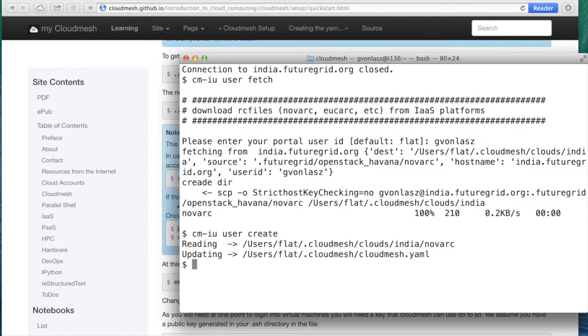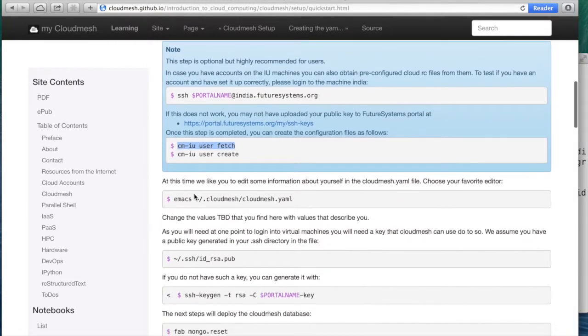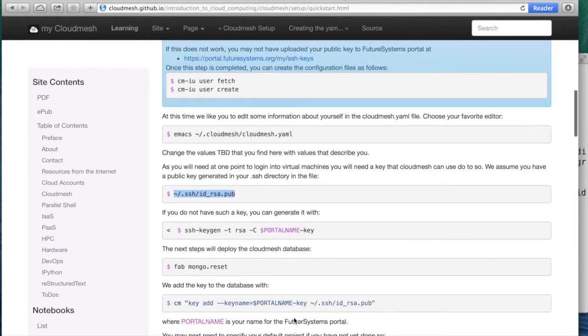And this will be making certain modifications to the cloudmesh.yaml file and putting your credentials for the Cloud India into it. So now you can further inspect this and make further corrections. The other thing that we need to do now is, you probably have already uploaded your SSH key, but we will be using the SSH key at one point for our cloud activities.